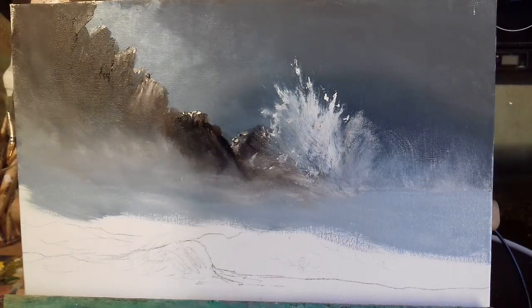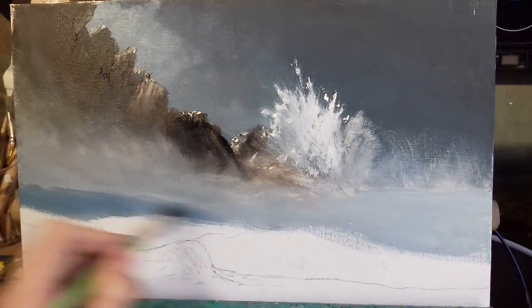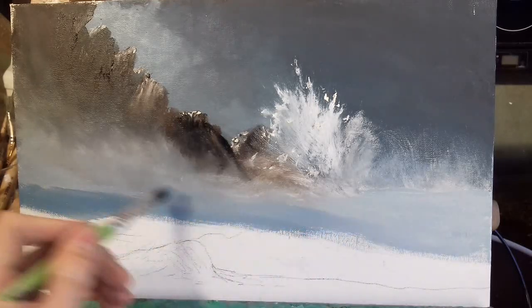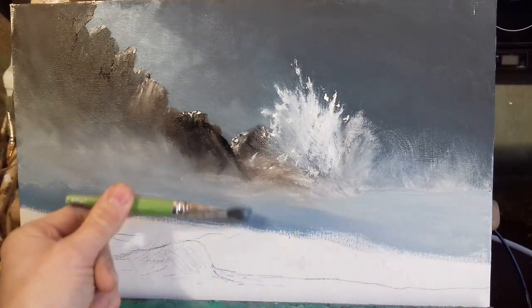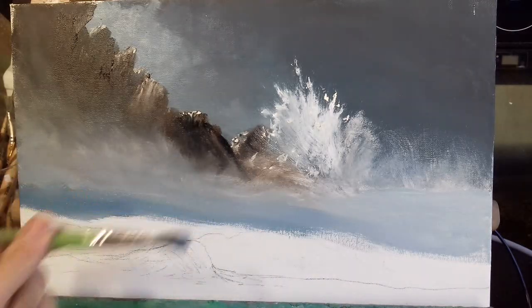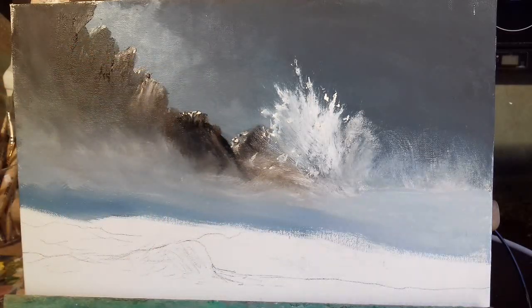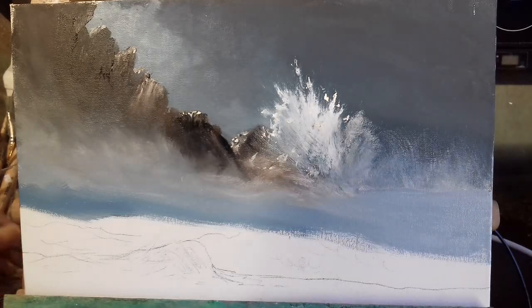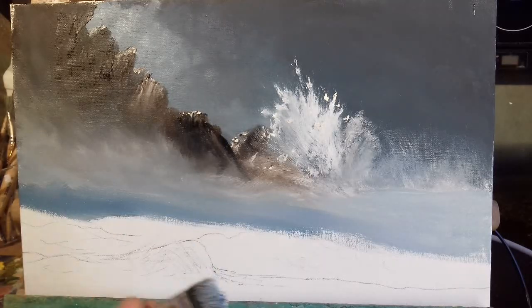Get a little bit of cobalt blue and a little bit of brown, just darken this slightly along here because we have a wave coming along just here, and the white foam of the wave is crashing over. I want that white to stand out against the dark background — remember what I was saying: lights against darks, darks against lights. It's the shadows and the highlights that really bring out a painting and bring it to life.